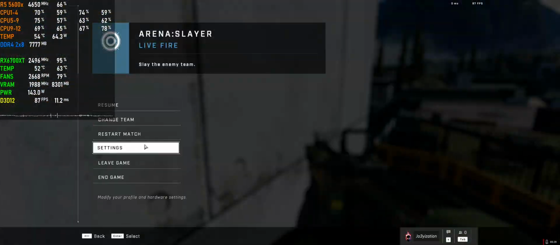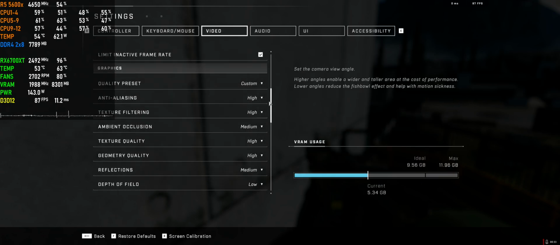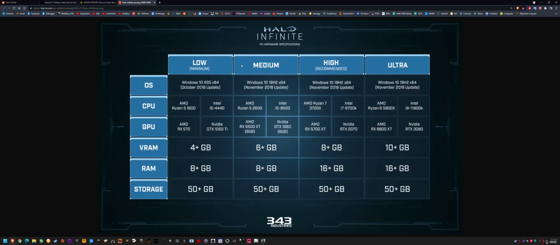So just as an example, you can see here I'm running 100% resolution scale and my FPS target might be 100. Now, I've already gone through and tweaked my settings, but just to give everyone a baseline, if you're running different specs, this is the hardware specification chart to go off.